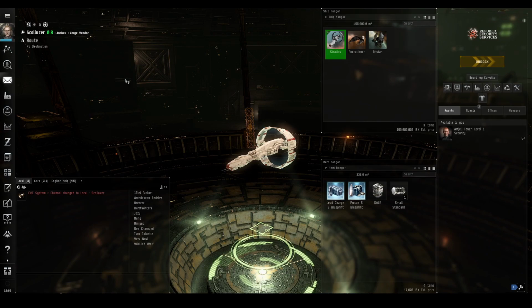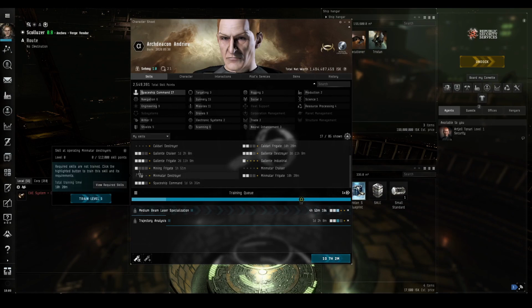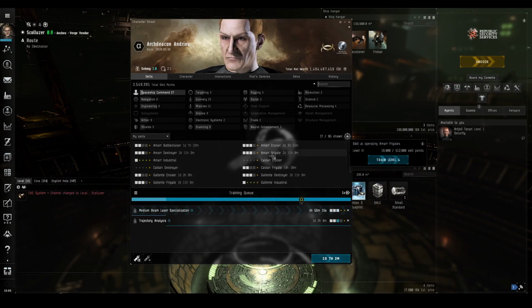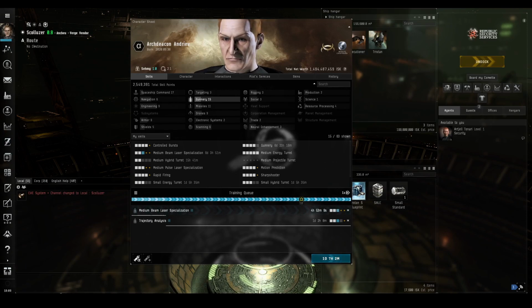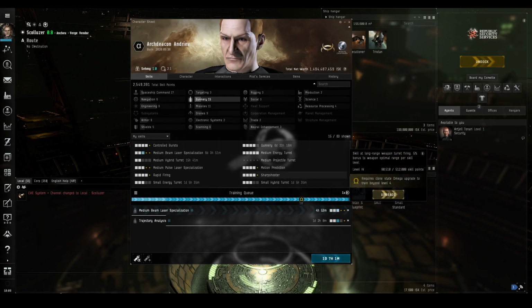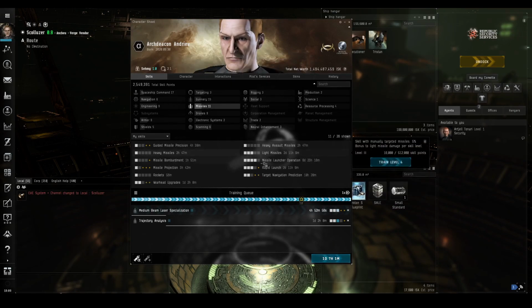Skills-wise, we've trained Amarr ships all the way up to Battlecruiser, and we've done Gallente up to Cruiser, and we've done Minmatar and Caldari up to Frigate. Weapons-wise, as we know, we've done Tech 2 medium beam and pulse lasers. We've done hybrids up to medium, projectiles up to small, drones to 5, and missile skills, we've done a little bit of them but not too much. So we have done an awful lot of skills.